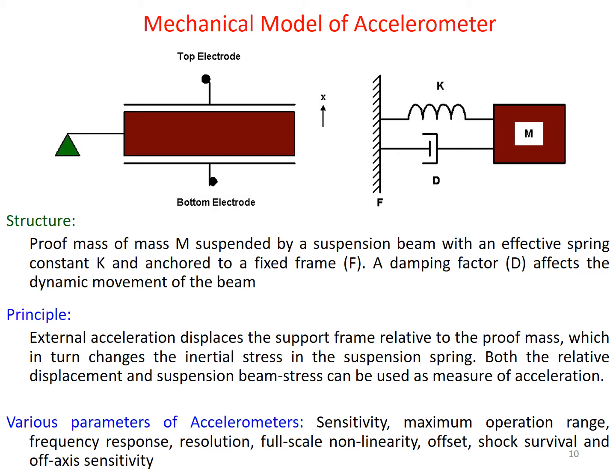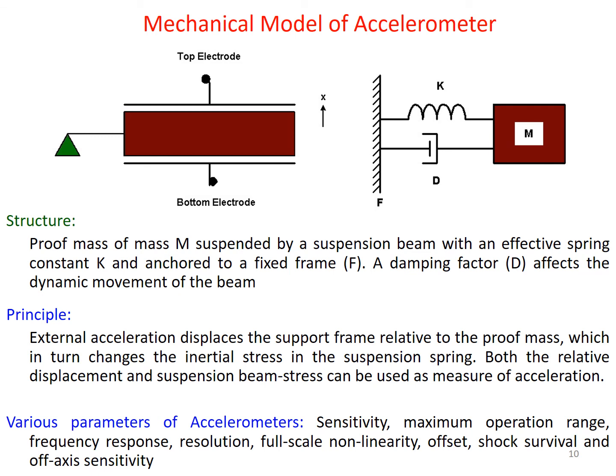And that relative displacement will change depending on the applied acceleration, and that displacement will be converted into the corresponding capacitance value or resistive value, and then that value we can finally convert into voltage, so that the final output will be the voltage, right? So that is the basic principle.